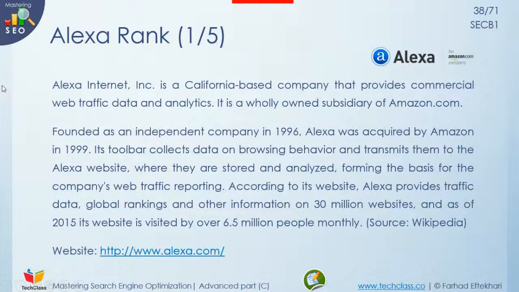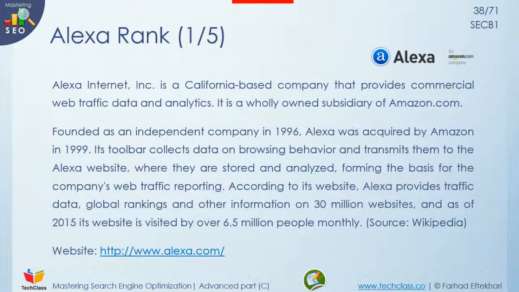Now let's get familiar with Alexa rank. You may wonder if there is any information somewhere on the internet to see which websites have the most visitors, based on the country or on general aspects. For instance, what are the top websites that people are visiting in Finland?